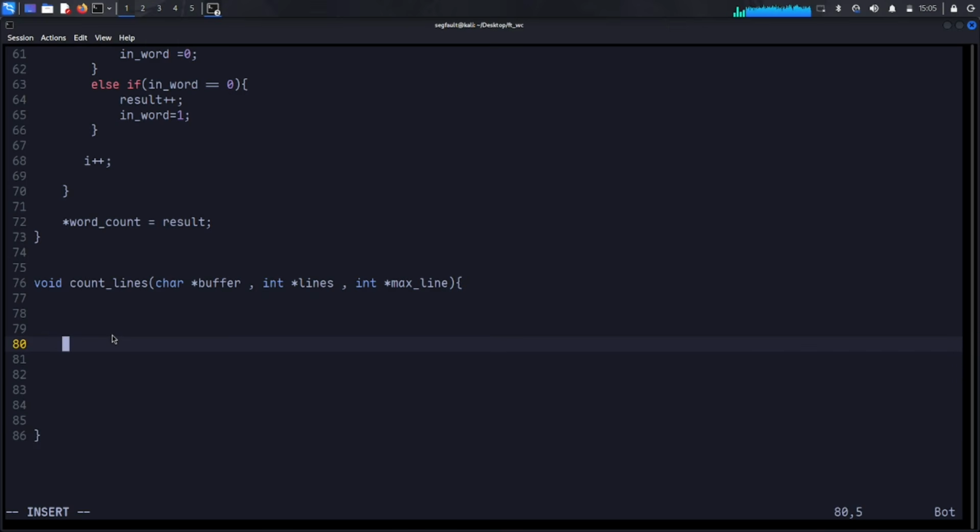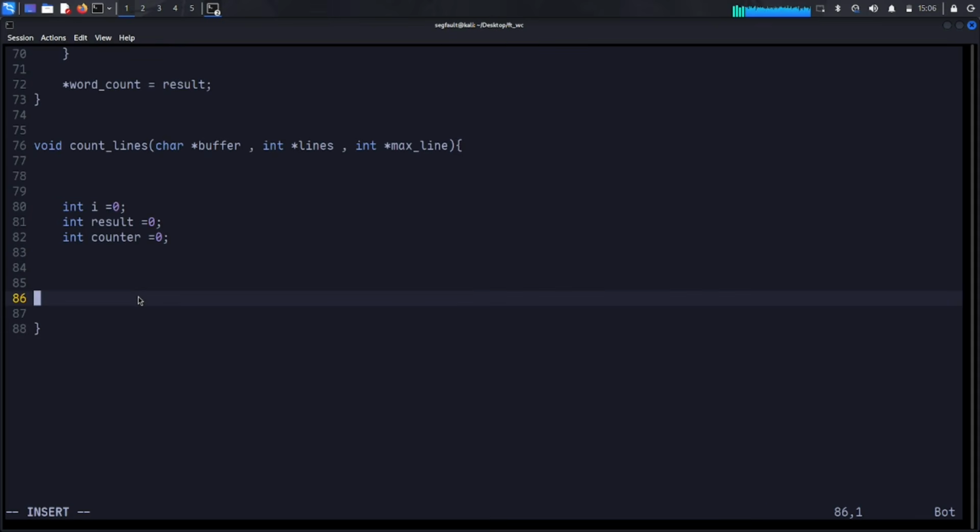Alright, now we are going to do int i equal to 0, int result equal to 0, which is the result of how many lines, and here int counter, for example, equal to 0. So this counter will count how many characters in this line. Alright, so then we are going to do while the buffer of index i doesn't equal to null terminator, i plus plus.